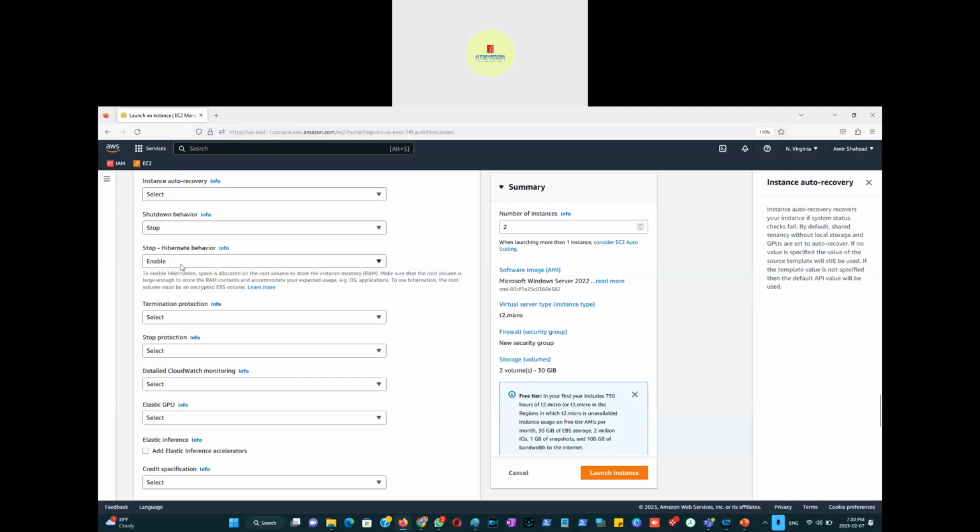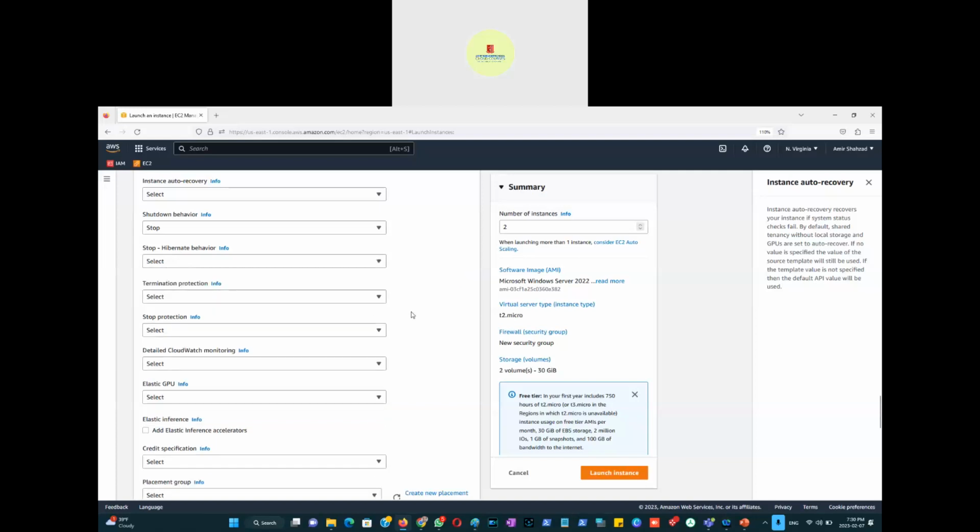Obviously, if you have opened 20 windows there and 5 browser windows and some application windows, when you shut down and you come tomorrow, you want to see exactly the same windows opened, right? So then Hibernate is used, but then it takes a lot of RAM. It takes a lot of space as well. And the second thing is, it can only be enabled if the root volume is encrypted. Our root volume is not encrypted, so it's not going to work. So I'm not selecting it now.